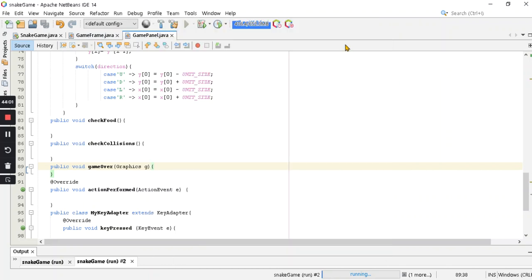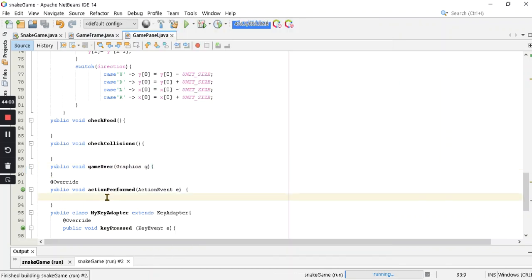So let's move on. For us to know that, let's move on to the actionPerformed method, para makita natin yung paggalaw ng snake, yung paggalaw ng body.